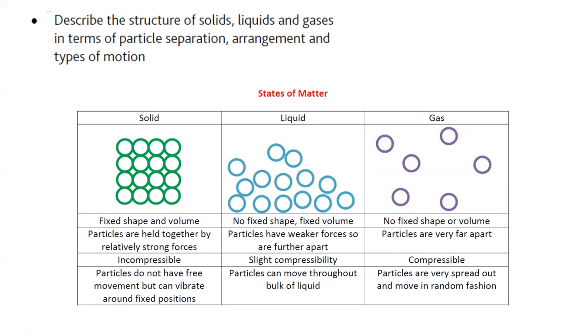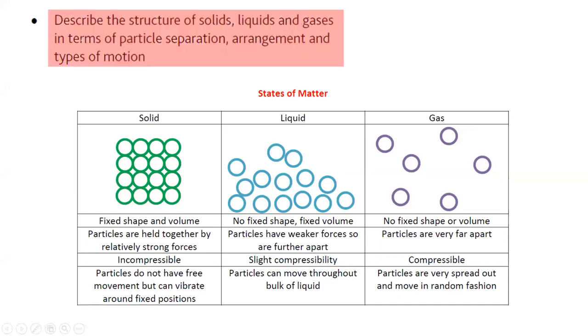Then the second objective. On the top side of the slide, you will find the syllabus objective. This is what is there in the syllabus. According to the syllabus, you should be able to describe the structure of solids, liquids and gases in terms of particle separation, arrangement and types of motion. When we compare the structure of a solid, the particles are held together by a relatively strong force. In liquid, the particles have a weak force, so they are further apart. And in gas, the particles are far apart from each other.